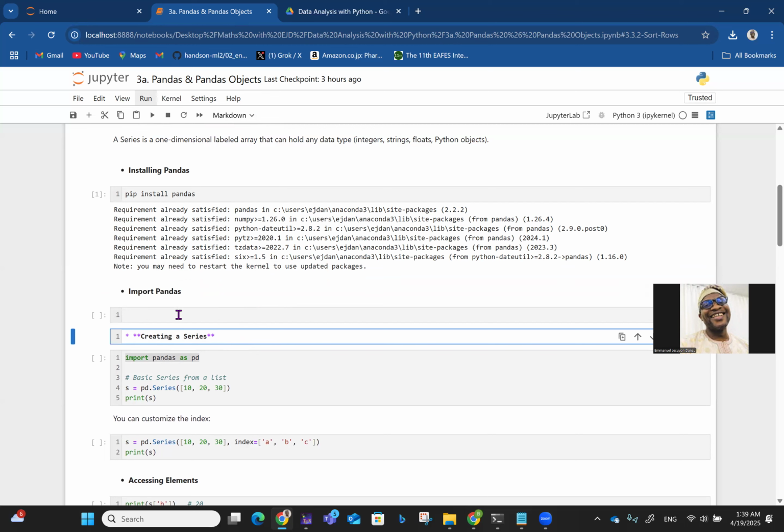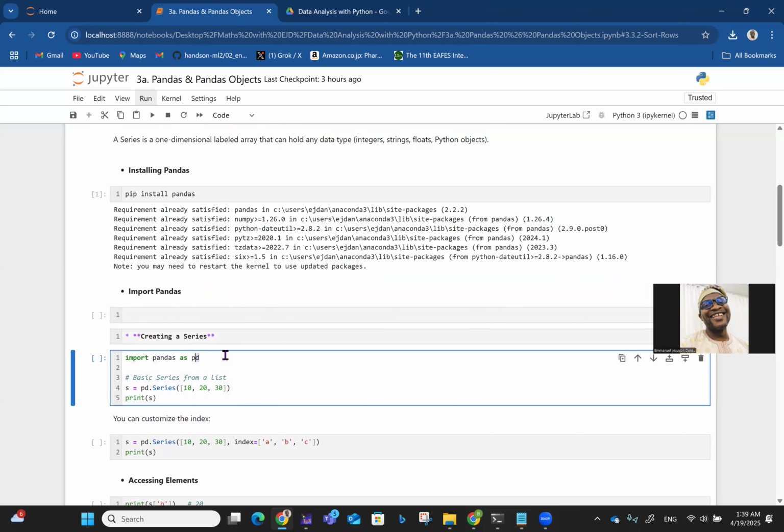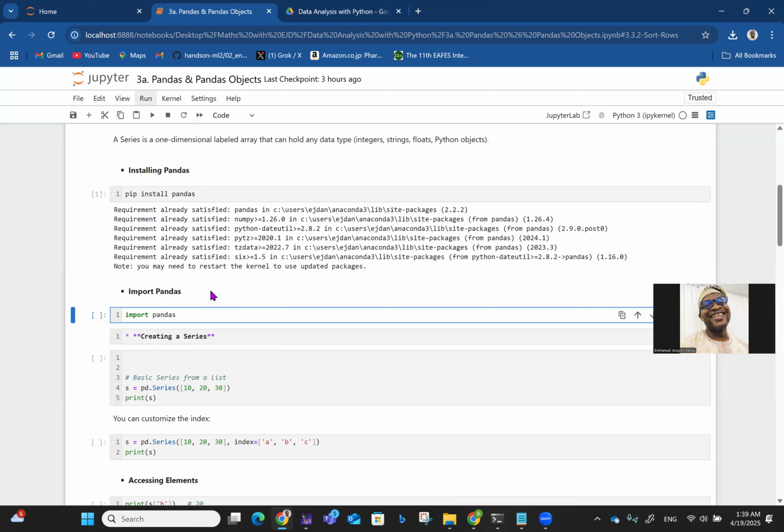So to import pandas, all you need to do is bring in this line. You could just say import pandas without anything extra, okay? But anything you have to do subsequently, you have to keep writing pandas dot this, pandas dot everything. Like all this PD, you see pd.Series. Without the PD, it won't work. So it's better to import it as an alias, which is shorter, and that's usually PD. You can call it PN, PA, PS, anything you call it is fine. But PD is the conventional thing we use most of the time.